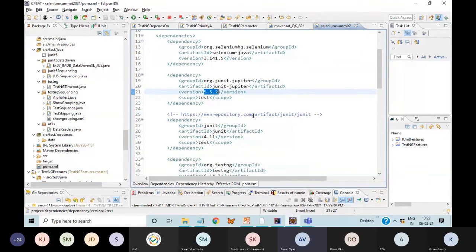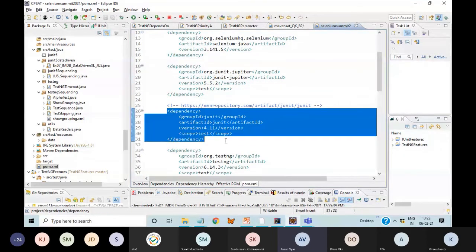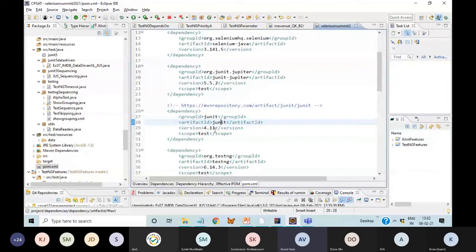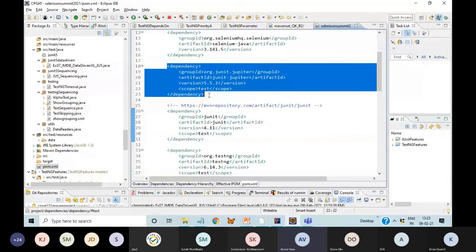Now, it is also possible that in the same project, I may work with JUnit 4 simultaneously. So it is not just a version upgrade of JUnit. For example, if I want to use JUnit 4, I can include JUnit 4 dependencies, something like this, where I define that JUnit and its version is 4.11. So it is representing the dependency corresponding to JUnit 4, and I'm not overriding this version by 5 or some other version. Both are working fine side by side. I can use in the same project, same pom.xml, JUnit 5 as well as JUnit 4. All right, so this is how we should specify our dependencies in our pom.xml.